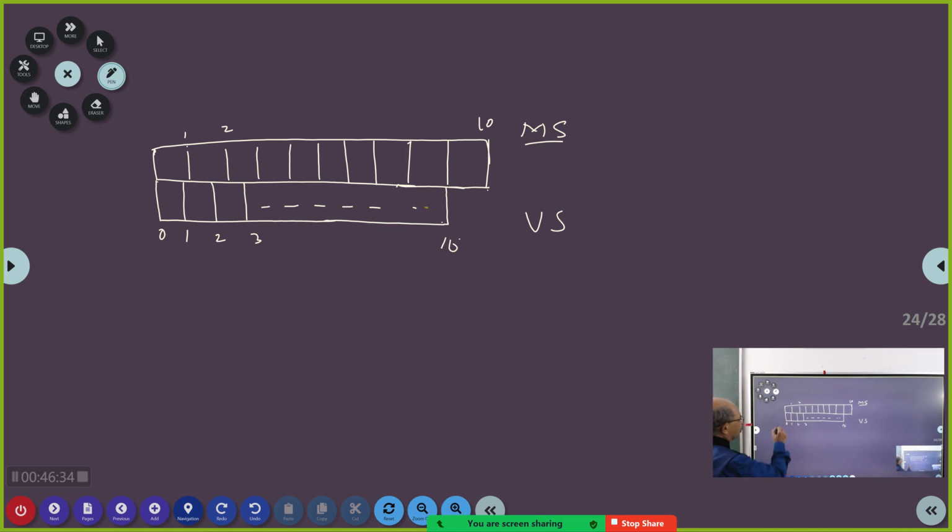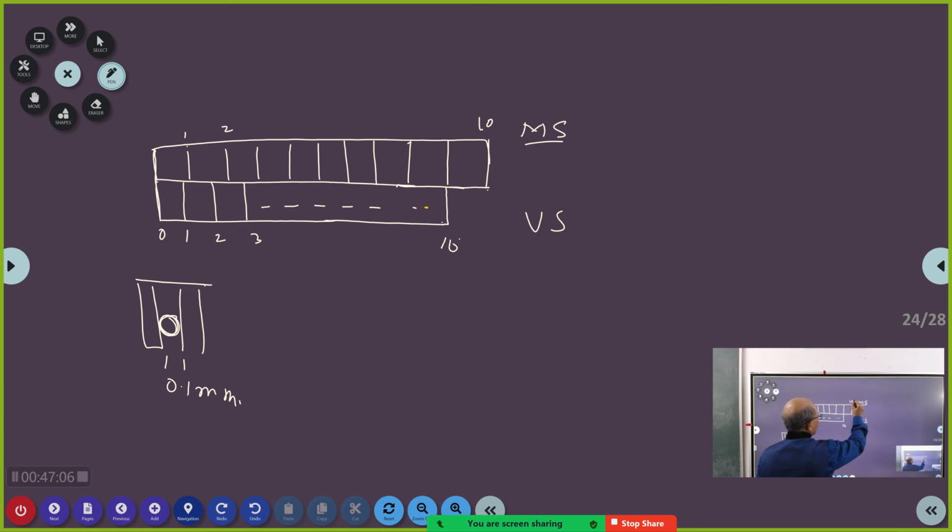Now, with no zero error, this is coinciding with this. Now you see the science behind this. Say you keep something in between. You know that vernier, no? You will have 2 prongs like this, and you keep some object here. Okay, I am exaggerating it. Supposing the diameter of this is 0.1 millimeter.